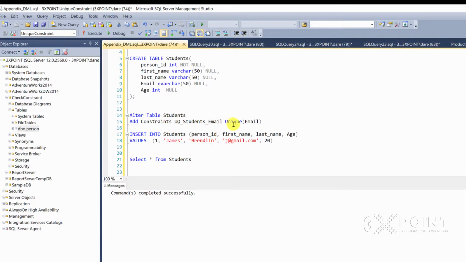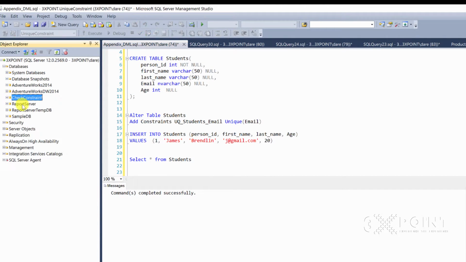Remember, when we did for check constraint, all we did was just put check here and put the expression. Similarly, it's just the same syntax. We'll just change it to unique and put what we want. But we'll get into this in a minute. Let me first show you how to create it using the graphical user interface.